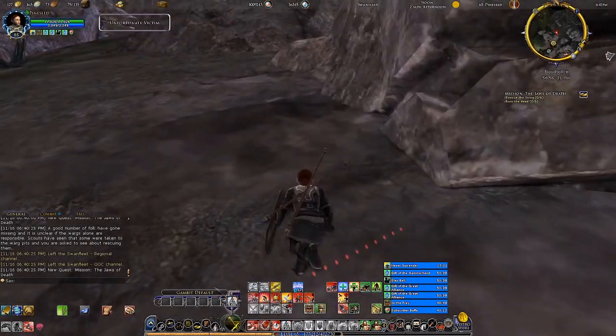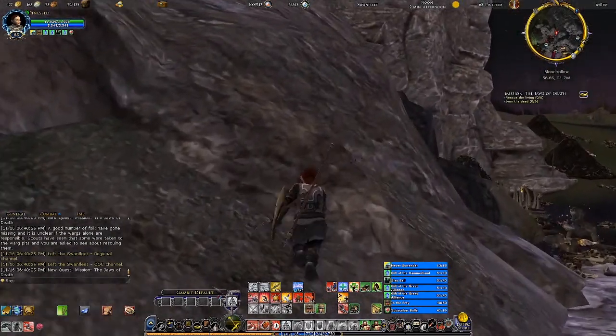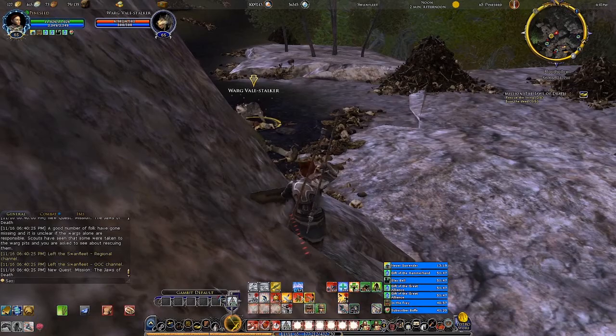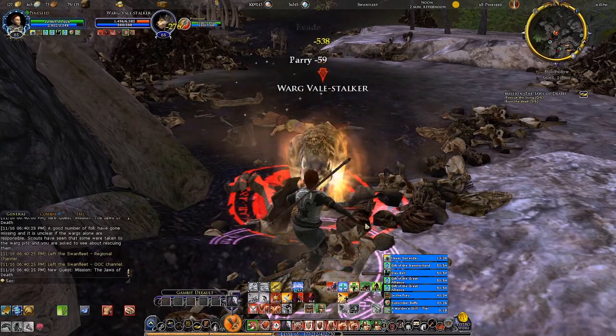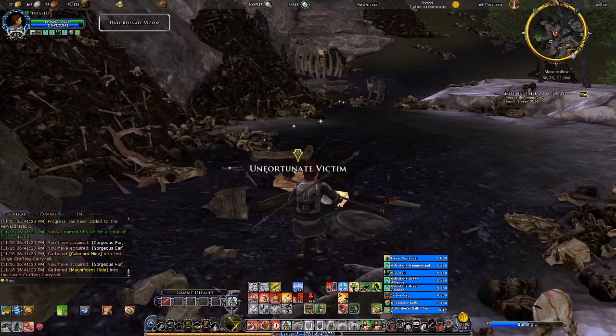Apparently there is a victim up here somewhere. Oh, and there are also wargs around the area. Well, I guess I should have figured that there will be wargs around here. That sounds inevitable. Yep. Unfortunate victim.